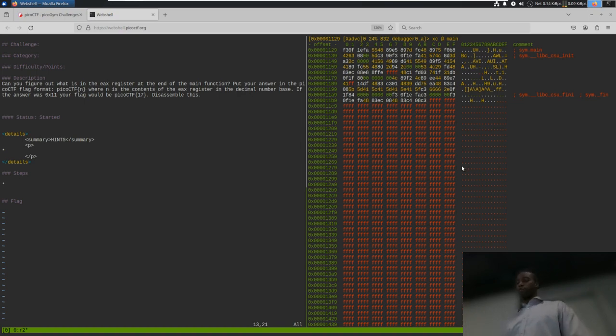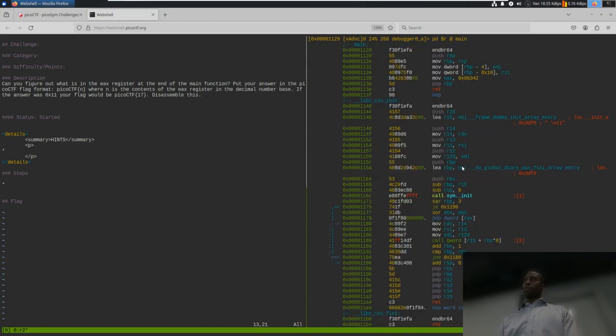And now we can have several different views for this. So I'm going to hit the P key, and that's going to print it in a different mode here. So instead of looking at the data, we're now going to look at the code itself. So here are the same few lines of code for the main function. Same kind of thing that we would have seen in objdump, right? And now, when we compare this to the challenges that we just did, where we had a text file that basically showed us these lines of code, we are now looking at the exact same thing, right?